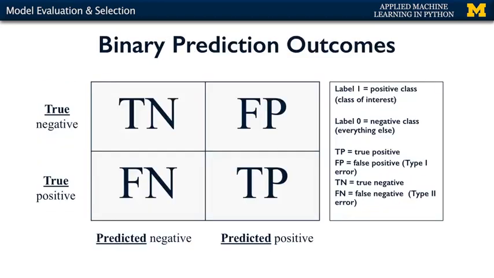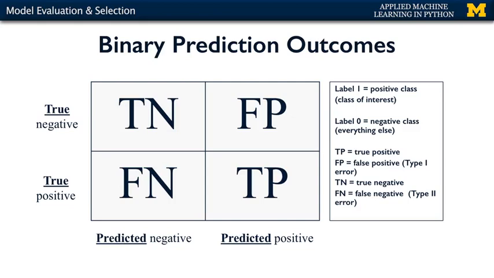Now let's look more carefully at the different types of outcomes we might see using a binary classifier. This will give us some insight into why using just accuracy doesn't give a complete picture of the classifier's performance and will motivate our definition and exploration of additional evaluation metrics. With a positive and negative class, there are 4 possible outcomes that we can break into 2 cases corresponding to the first and second row of this matrix.